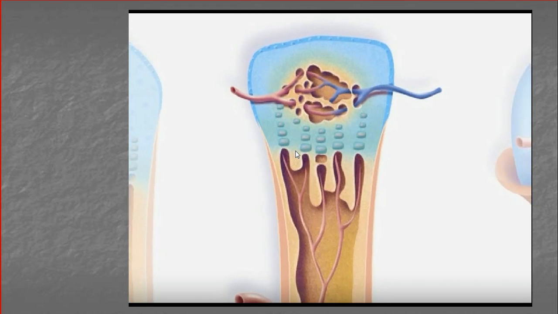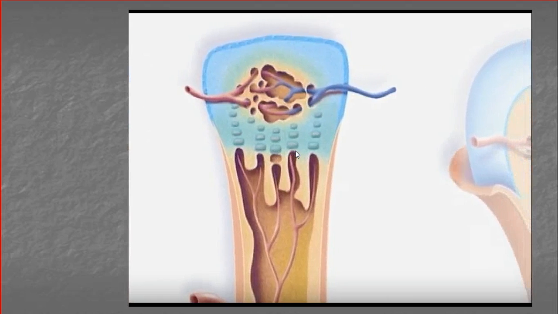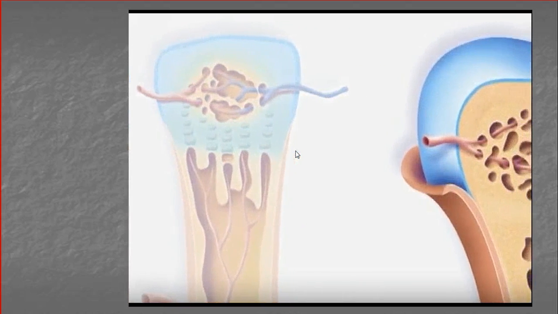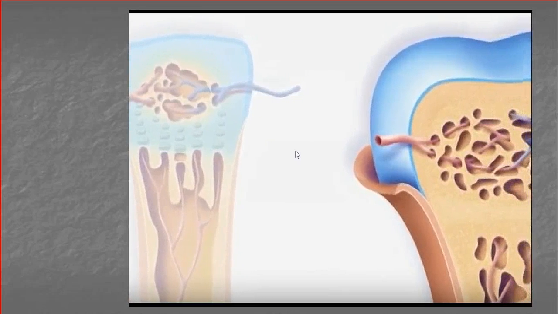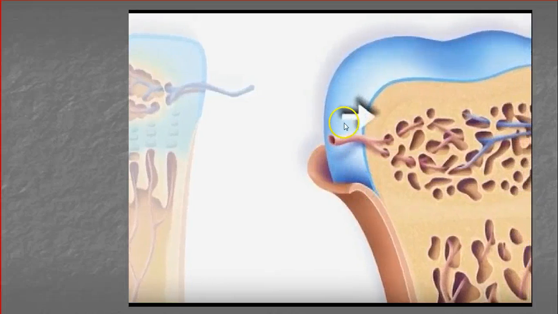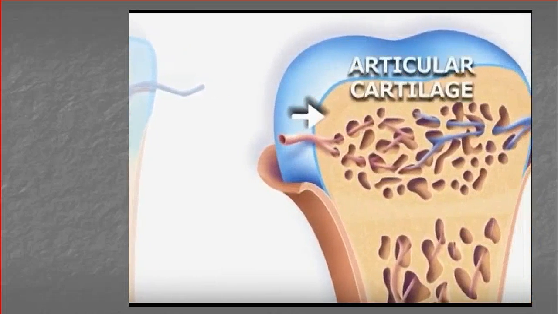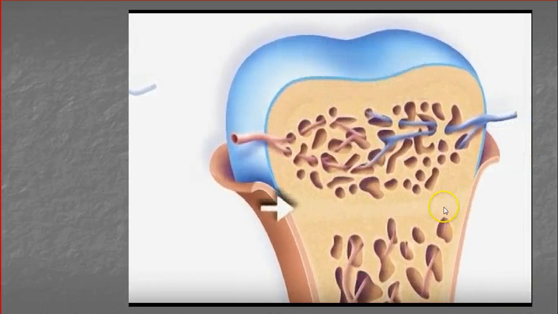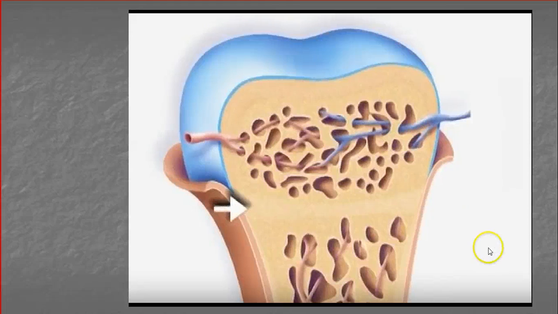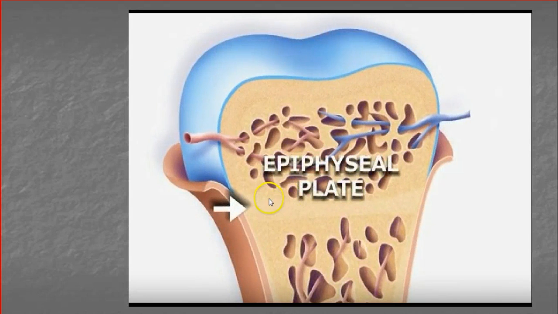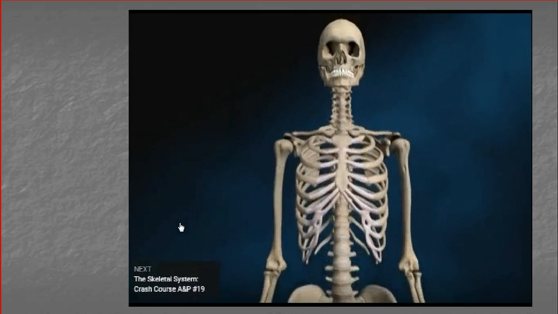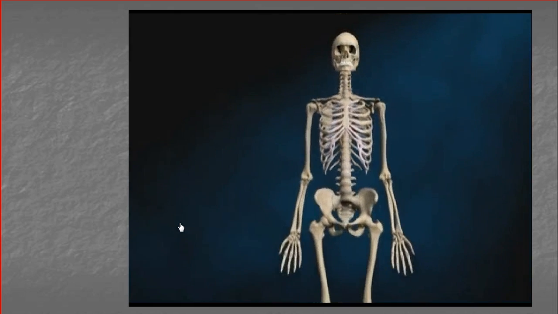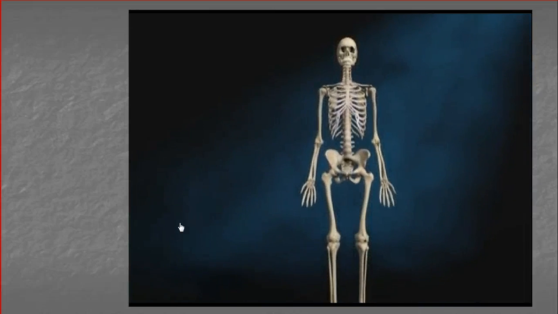medullary cavity. When secondary ossification is complete, the cartilage is totally replaced by bone, except in two places. A region of cartilage remains over the surface of the epiphyses as the articular cartilage, and another area of cartilage remains between the epiphyses and diaphysis. This is known as the growth region or epiphyseal plate. You will hear the epiphyseal plate also called the epiphyseal cartilage, and it is the point from which all growth in bone length occurs. At adulthood, epiphyseal cartilage plates are completely ossified, and bone growth stops.